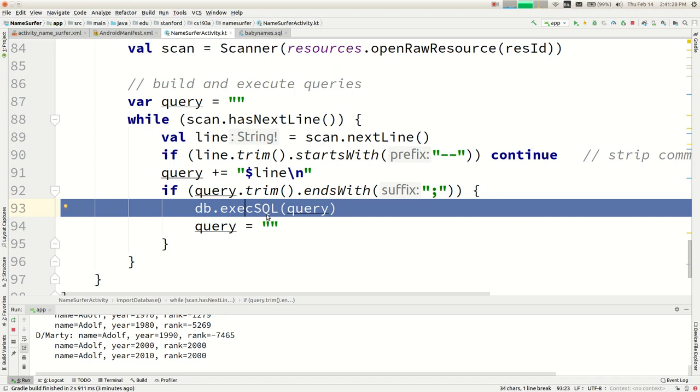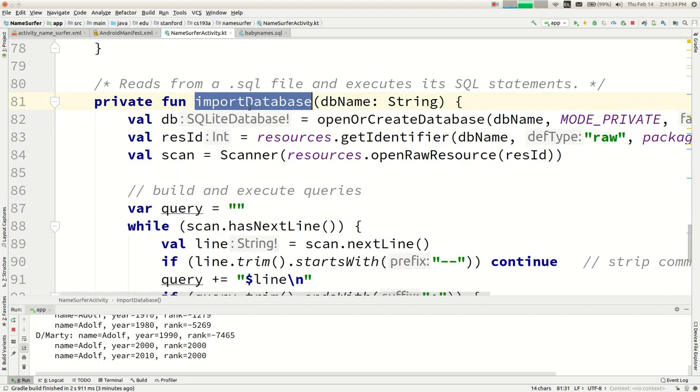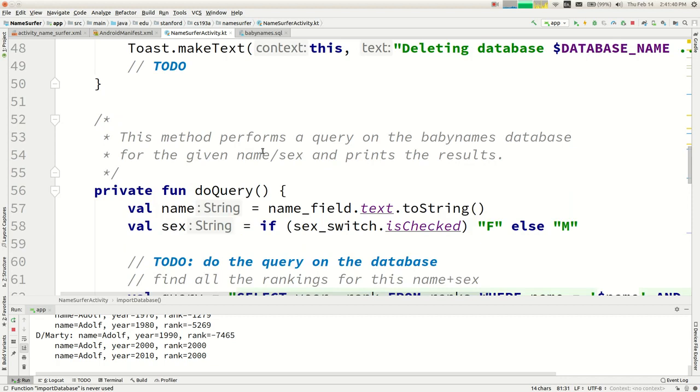So where would you execute this code to import this database? Probably, I mean, I already ran it. I guess that's the thing I want to emphasize, that the database persists. My app on my emulator has that database. Even if I quit the app, even if I reload the app, the database is still there. It doesn't go away when my app closes, right?